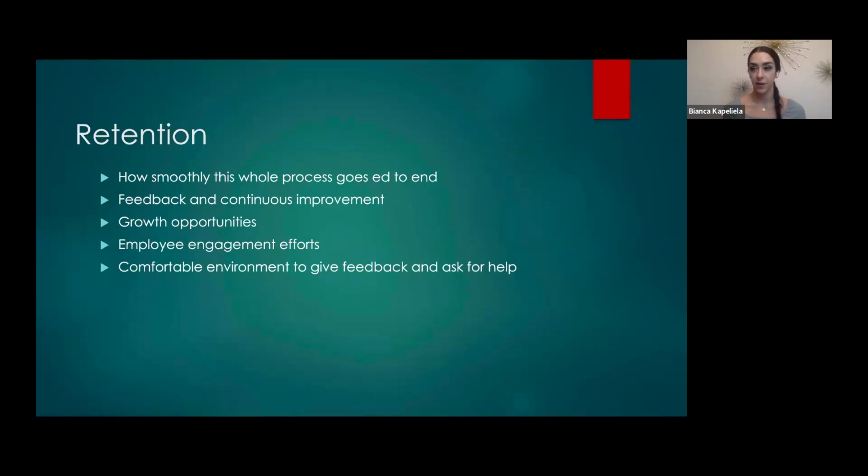What I see happening when managers maybe didn't know it was the first day, or somebody's coming in and they don't know what to do, it starts off with them feeling really uncomfortable. And those feelings, they build over time. And so you just want to make sure, again, they feel really comfortable, and it benefits really both people.